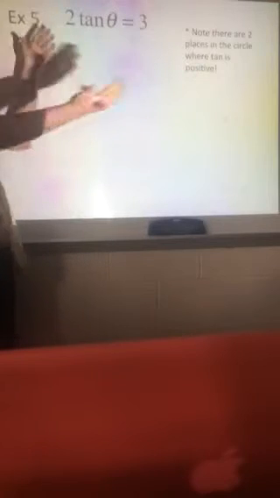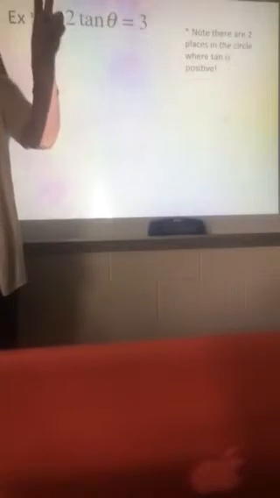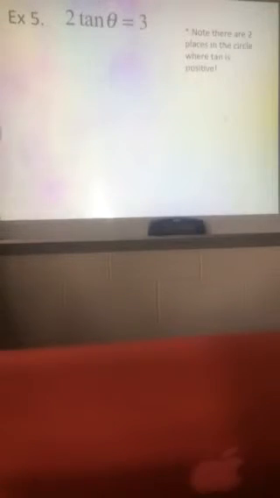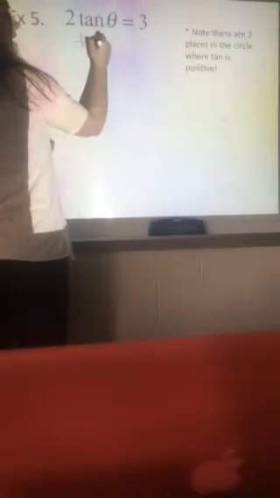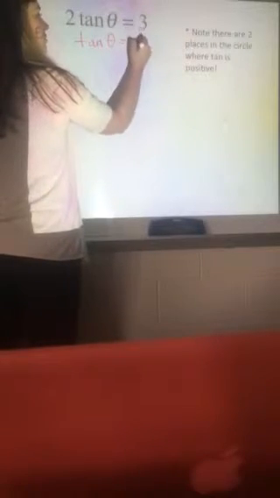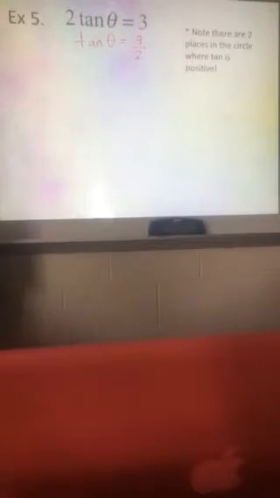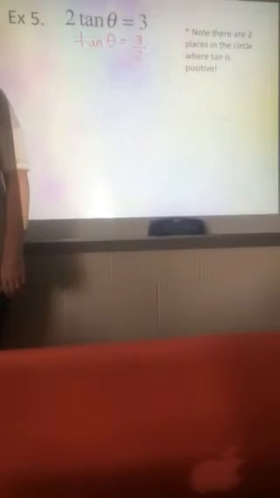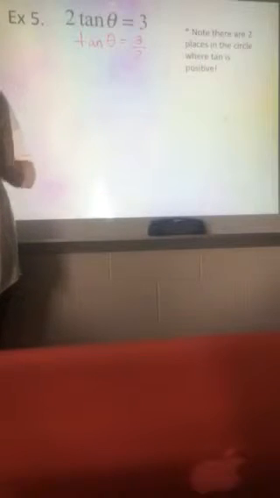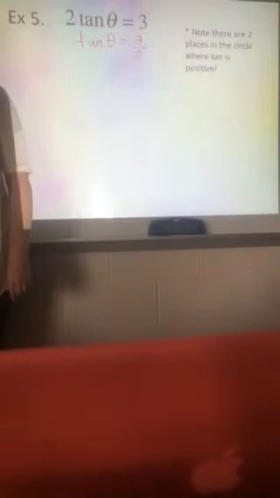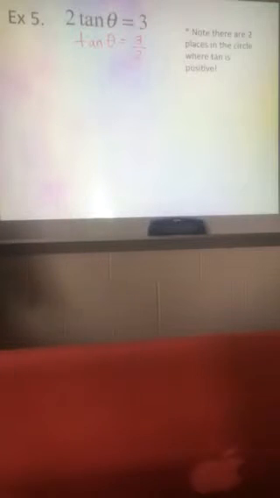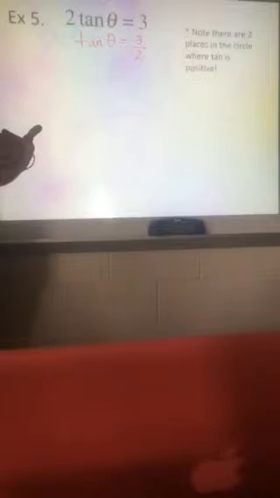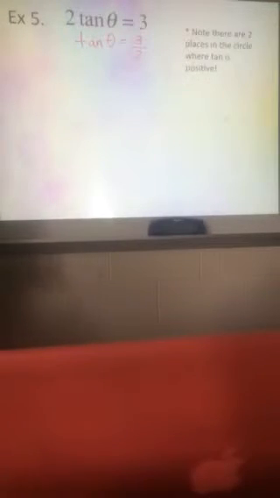All right, at quick glance, is example 5 a linear or quadratic equation in its form? Linear. So if I isolate the trig term, I'm going to get tangent theta is equal to 3 over 2. Awesome. Now, here's the tricky part. Is 3 over 2 a unit circle value? No. Okay, so we can actually use our calculator, and what we did with inverses, that unit's now coming into play, in order to solve this.